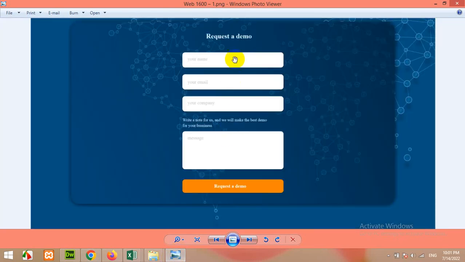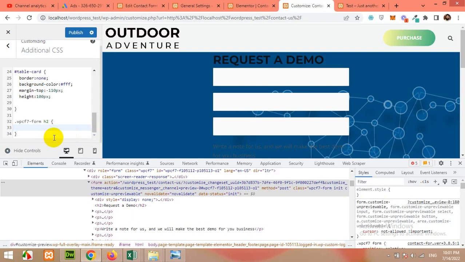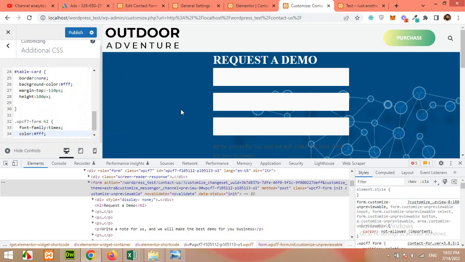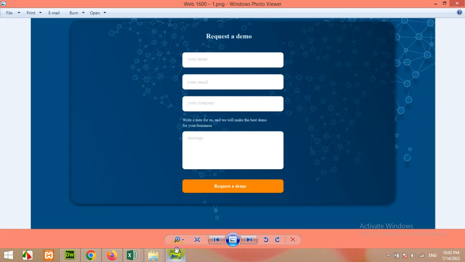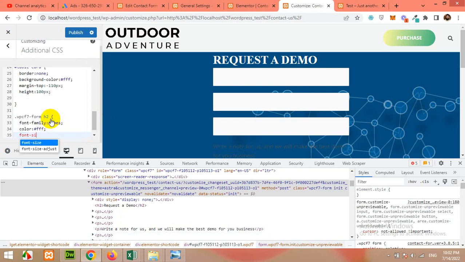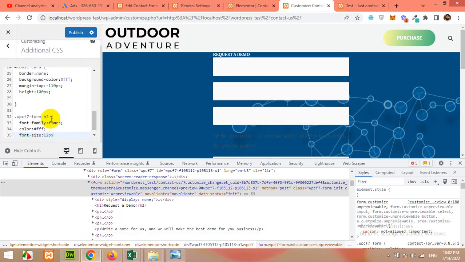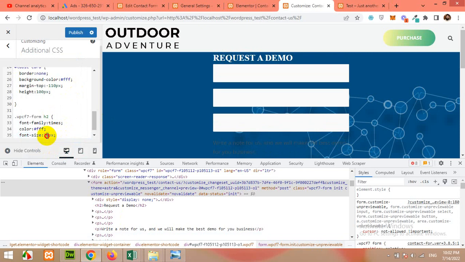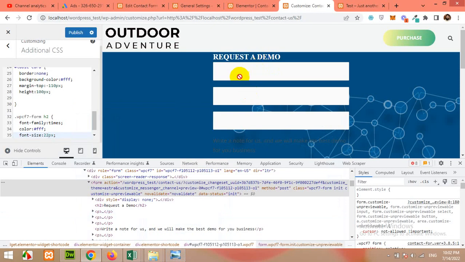Okay, now let's see which fonts are suitable. It seems Times New Roman for this and this as well. So let's add font family Times, and font color or color #FFF, which is white, and add some margins and padding. So it seems that this has some 20 px margins, and the font size will be approximately 12 px, around that. Let's see, font size 12 px. No, it's very small. Let's make it 16, still small. 22, yes, 22 is a little bit similar.